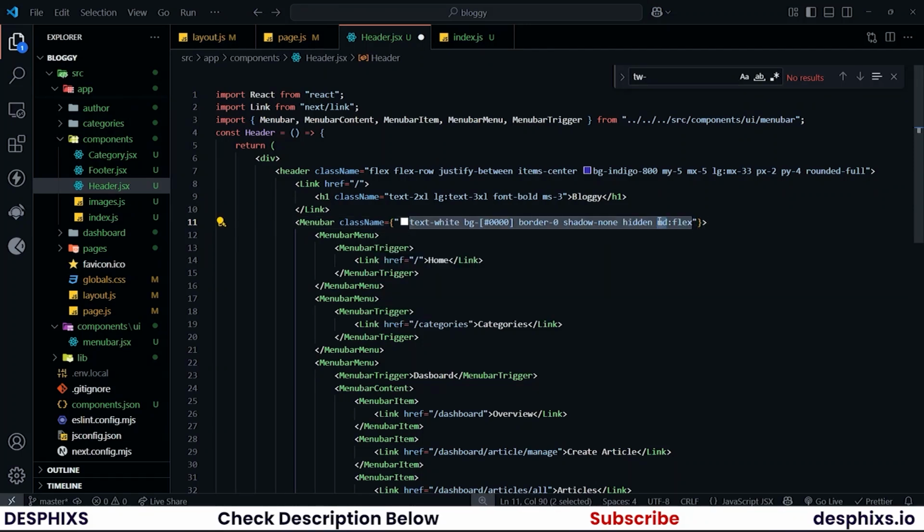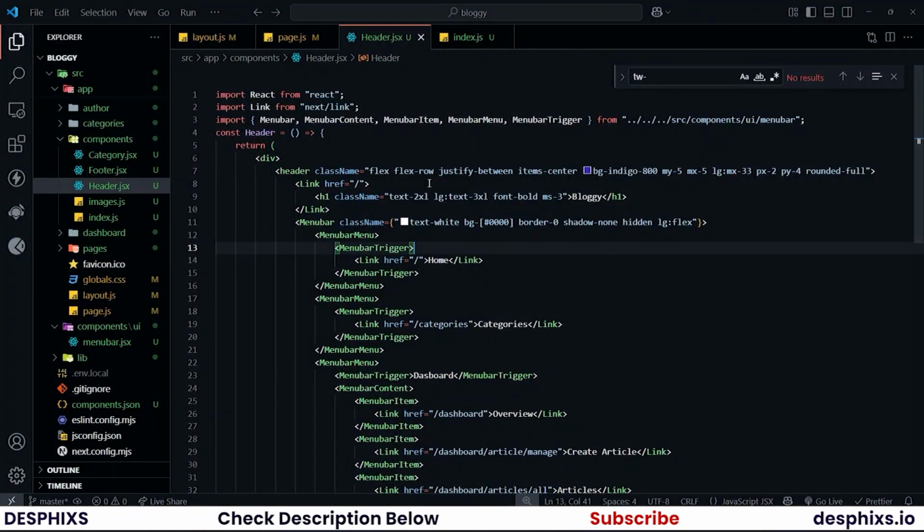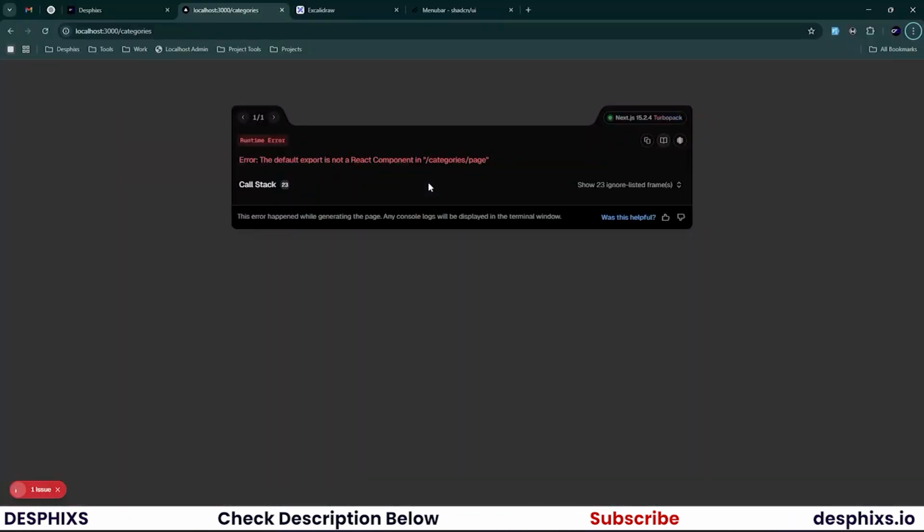So on the large screen, I'm making it to be flex, which means it should show, but be hidden on the small screen. So with this now, let's see what we have. I'm going to save this and we get back here. It says the default export is not a React component, categories/page.